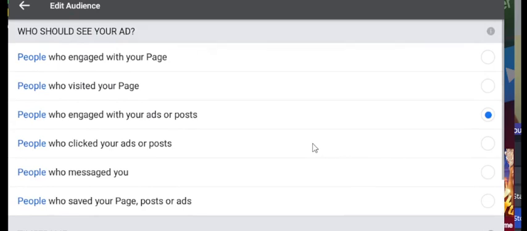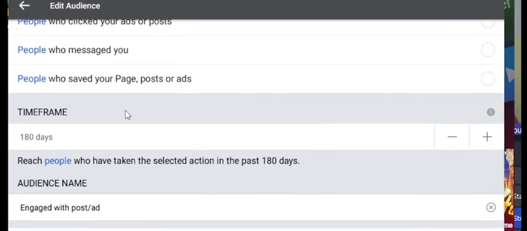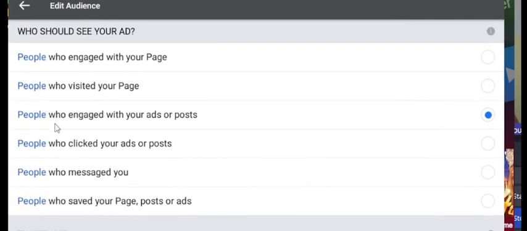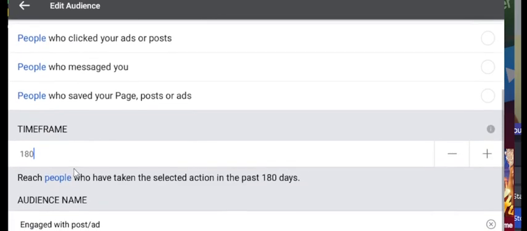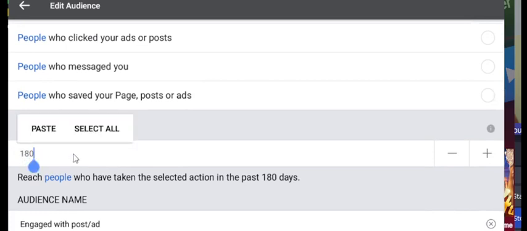So once you've done that, then what is the time frame of these people? Is it that I want to run ads to people who engaged with my ad for the last 180 days? So let's say I ran an ad 30 days ago, and the ad ran from that 30th day to today. Instead of saying 180, I'll just tell Facebook, okay, just a 30 days time frame.